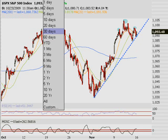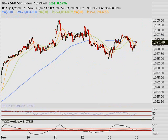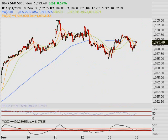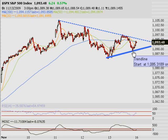Either way, what you've got to look at here is what's gone on over the last couple of days. Use this little pattern here to help you determine where the next directional move is going to be. Alongside that movement with the dollar, if you see the S&P take out this pattern of lower highs and pop to the upside, you make sure that you're long stocks. If not, if we see, let's say, 1090 give way to the downside, maybe 1088, give it a little bit of wiggle room, let it at least take out this last low, then if you're positioned to the downside, you're in a good spot.